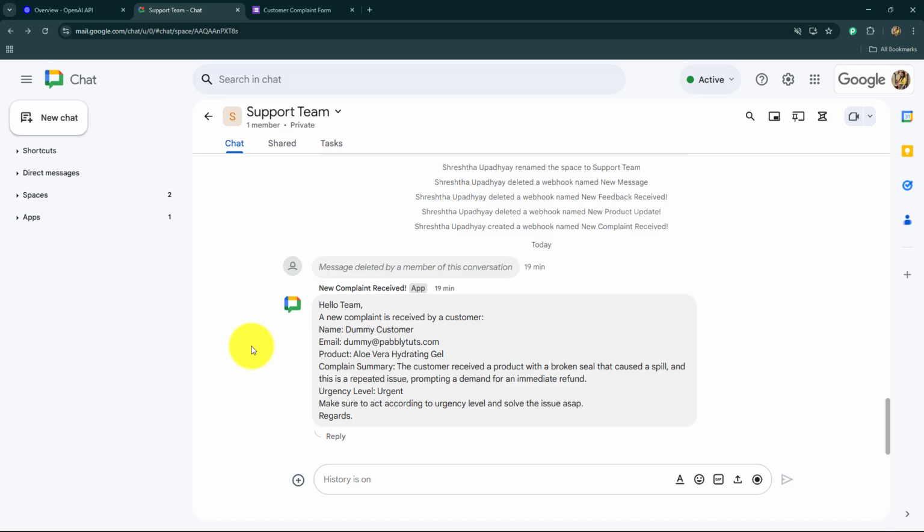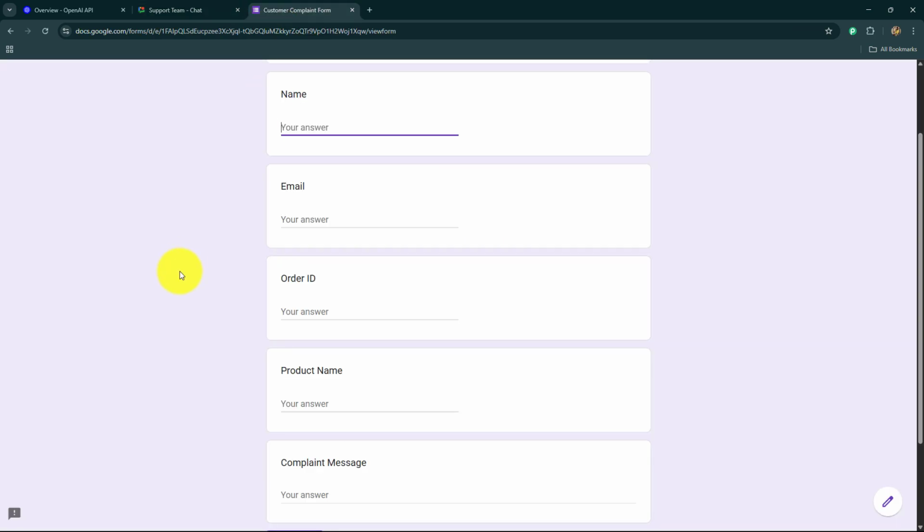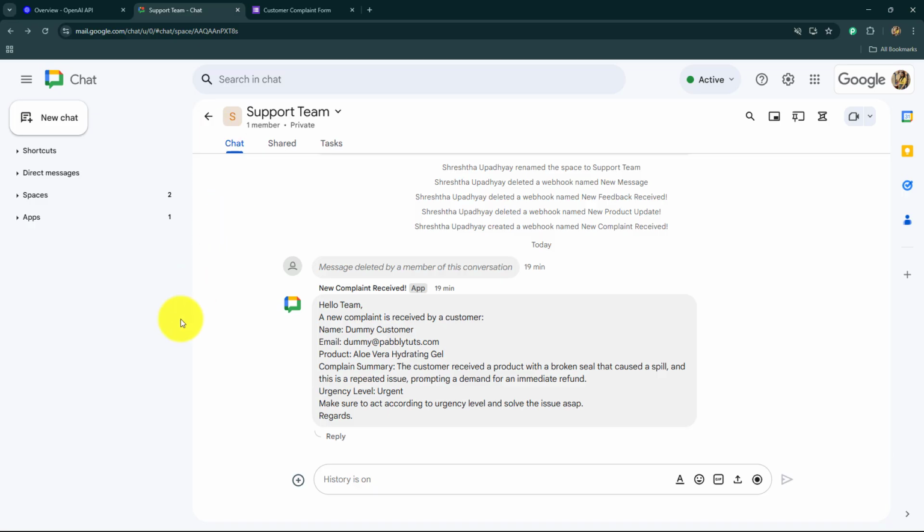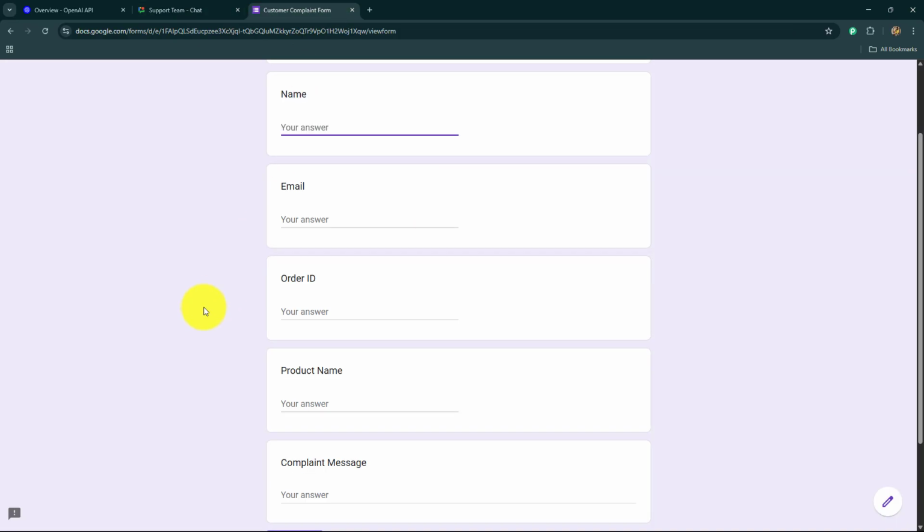Now, to automate this entire process, I'm not going to use any kind of coding and programming skills, but I'm going to build the connection between this Google Form which I've created, my AI agent and Google Chat. And we are going to create this connection with the help of Pabbly Connect, that is an amazing automation and integration software. Before moving forward to learn the entire process step by step, first of all, I'm going to show you how this automation is actually going to work.